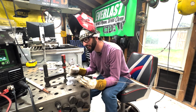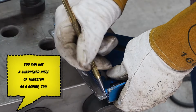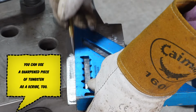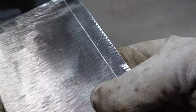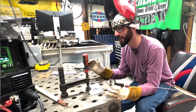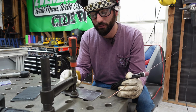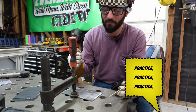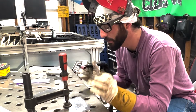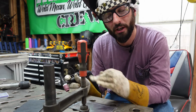One thing is, let's get that bead off to a good start by making a nice straight line. I opted to take a scribe and a square and scratch a nice, clean, straight line that I can use to follow my bead with. If we can make that first bead straight, all the rest will just be so happy. Another thing is, I don't believe that you're utilizing the amount of material that you should. We need to practice, practice, practice. It means we need to weld, weld, weld, and get the most out of each plate. So we're going to be using the overlay technique by just doing beads on plate, with even overlap.